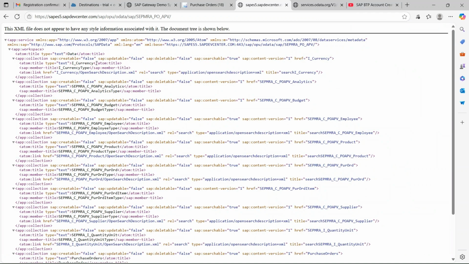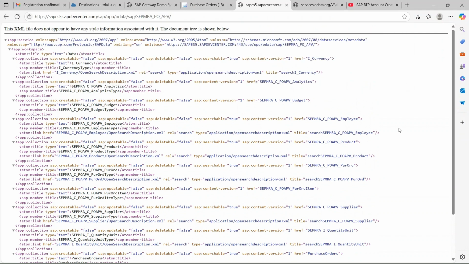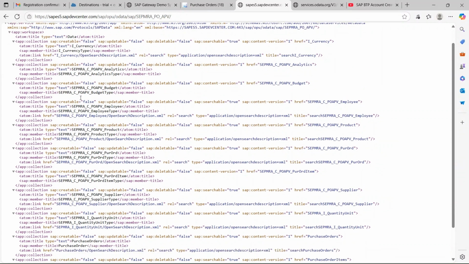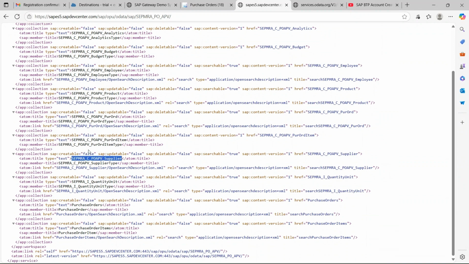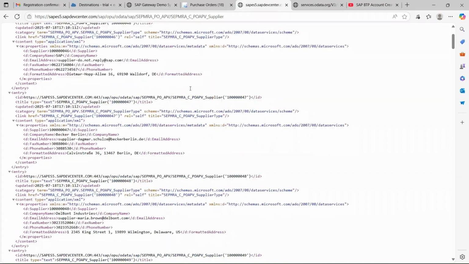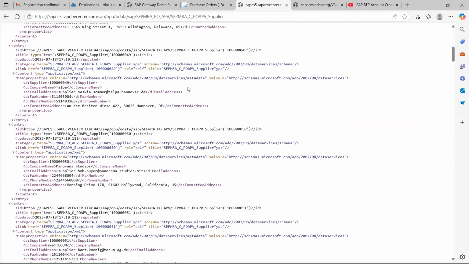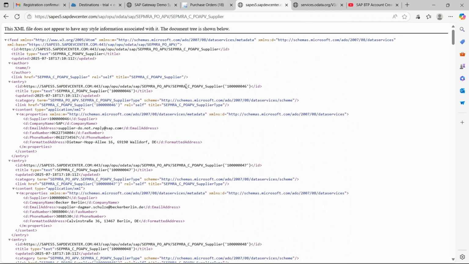This is one of the OData services which SAP has exposed. Now let me click on any of the entities, like Supplier. Yes, this is the supplier data. So you can consume this data in your system and you can access it very well.